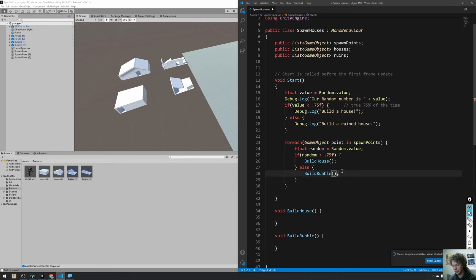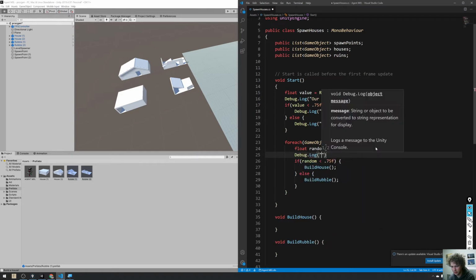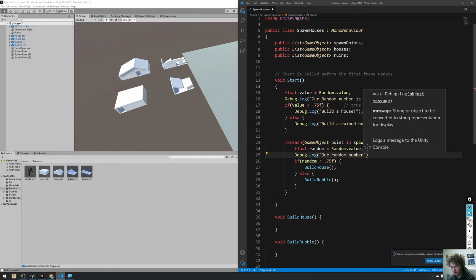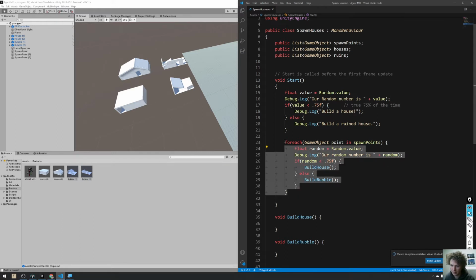I'm mixing up ruin and rubble, and I'm sorry about that. And just to be clear, we're going to say debug.log, our random number is random. So we should see this for each loop run 3 times for each spawn point. I have 3 spawn points, so 1, 2, 3 times.